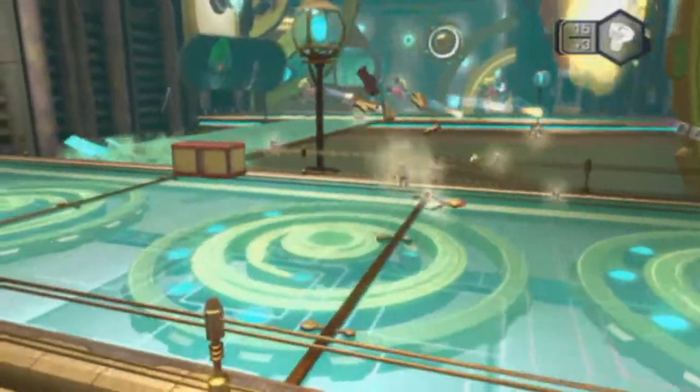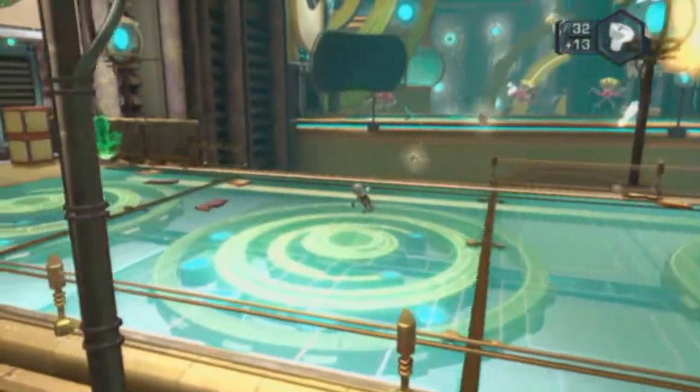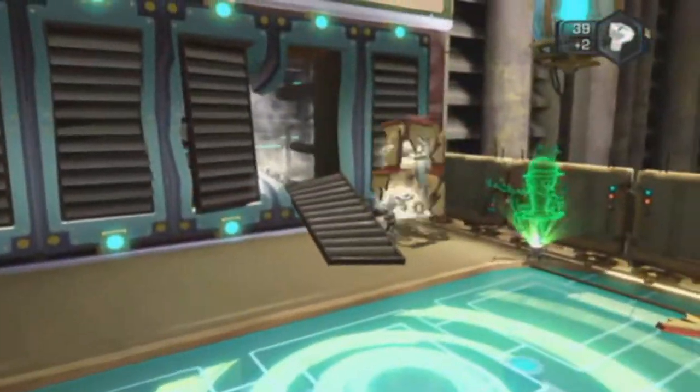This is Sector 4077th, and welcome back to another episode of Blast from the Past. This week, we're checking out the 2009 title, Ratchet and Clank Future: A Crack in Time.